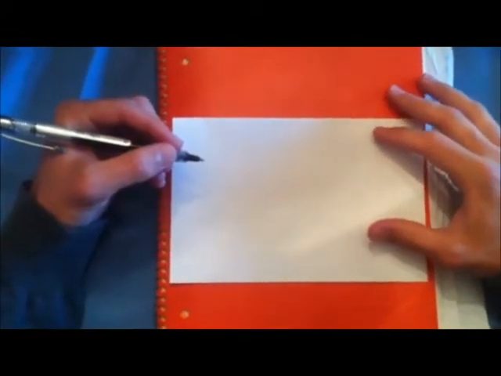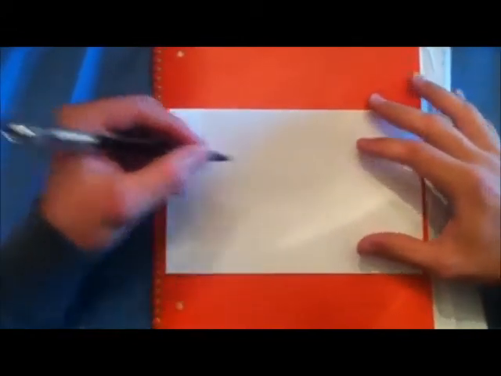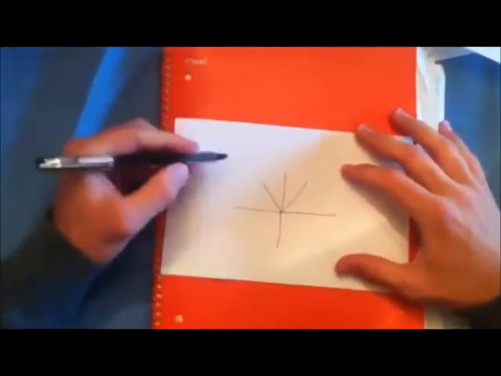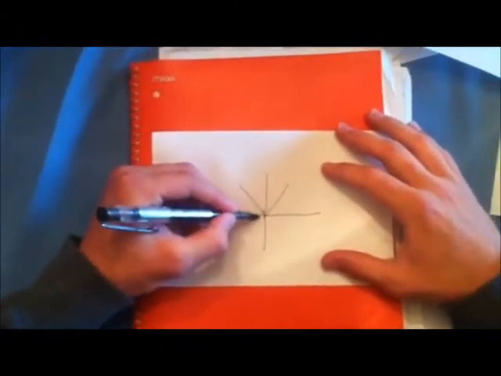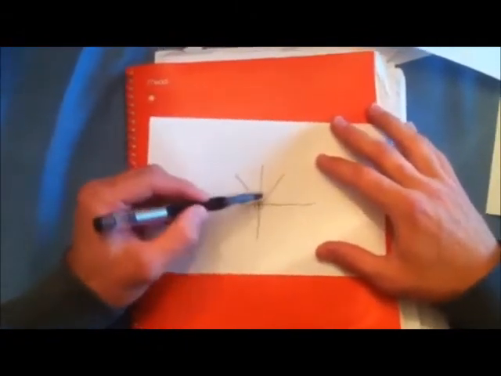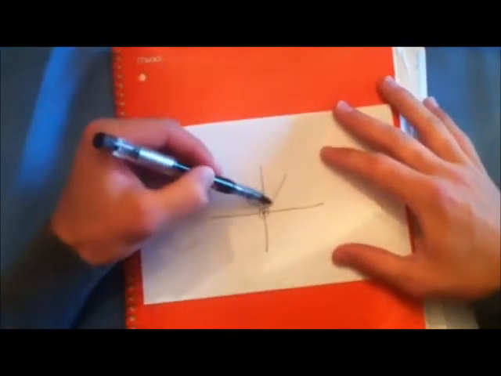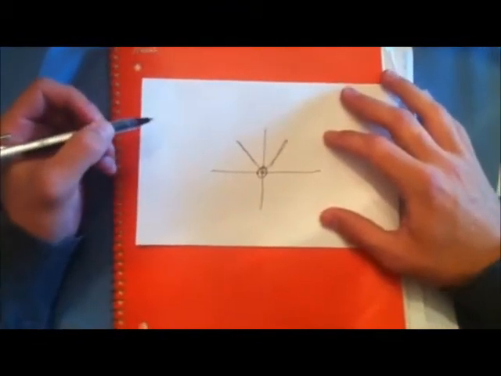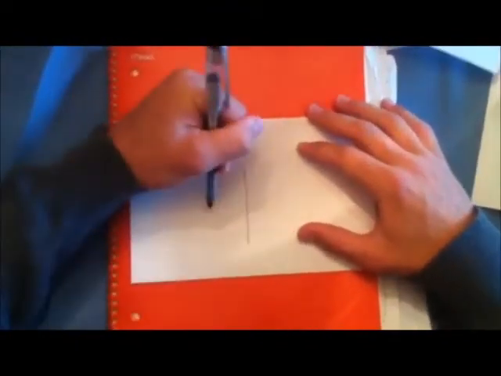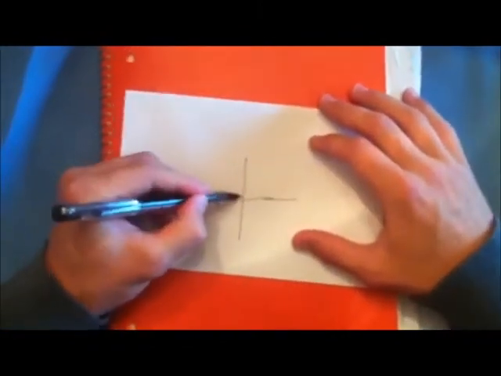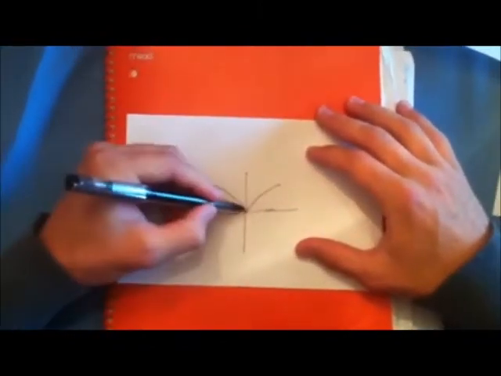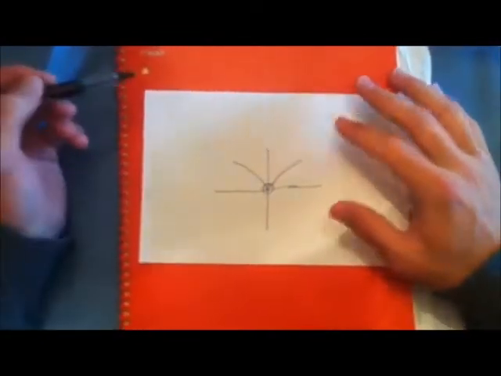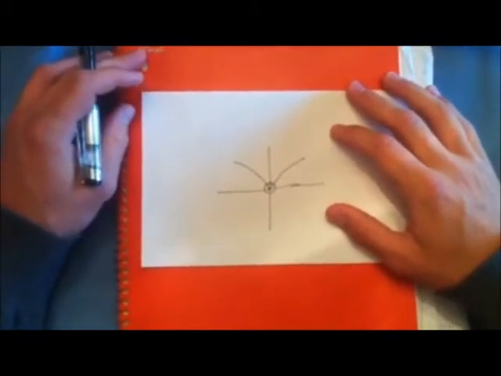Now we're going to show you some graphs that aren't differentiable. This is a corner. This graph is not differentiable because at this point there are two different slopes. One coming from this side is different than the one coming from that side, therefore rendering this point not differentiable. This is a cusp. This is similar to the last example because, again, at this point there are two different slopes coming into the same point, therefore also making this graph not differentiable.